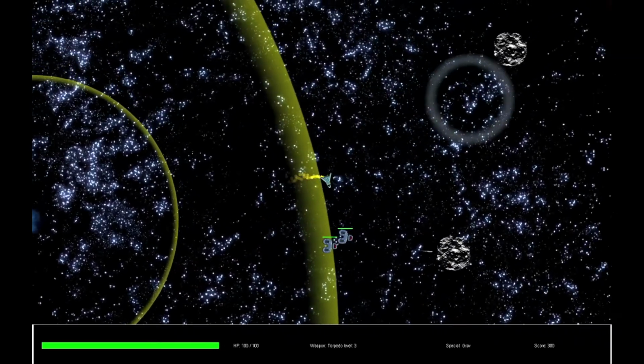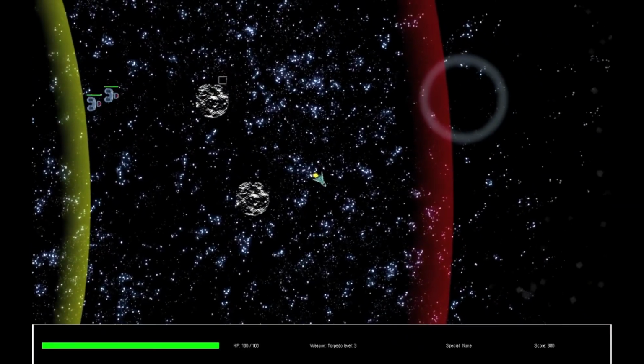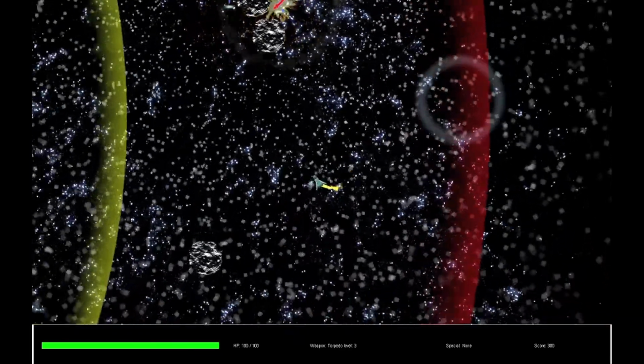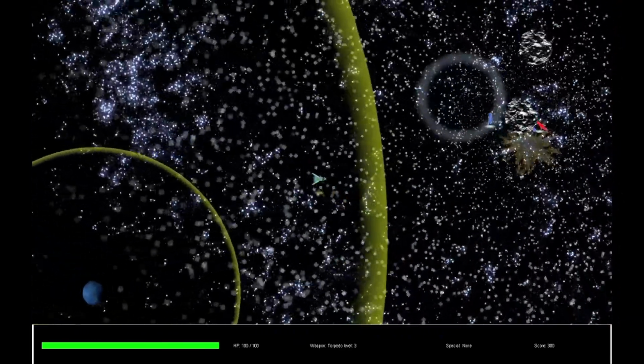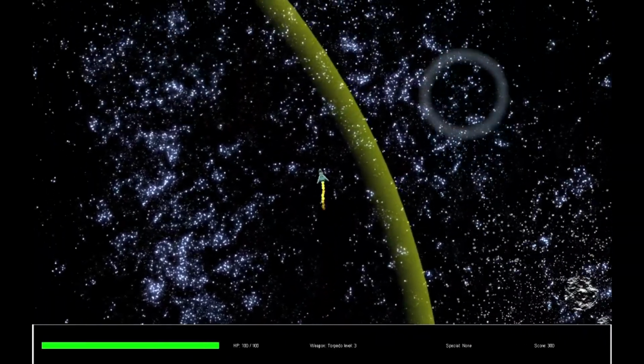The gravity well is a very strategic weapon in that it does no damage by itself. In order to be effective, the player must place the well such that surrounding asteroids are attracted in addition to enemy ships. The result is several collisions between enemies and asteroids, which, hopefully, destroy the player's enemies.